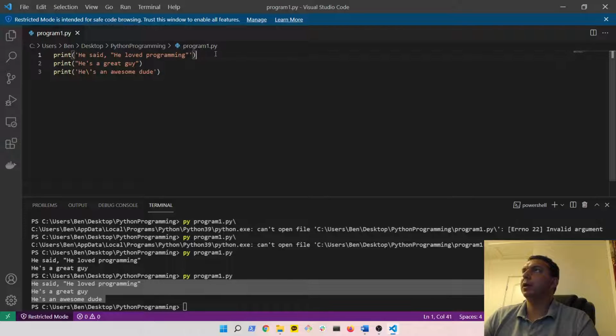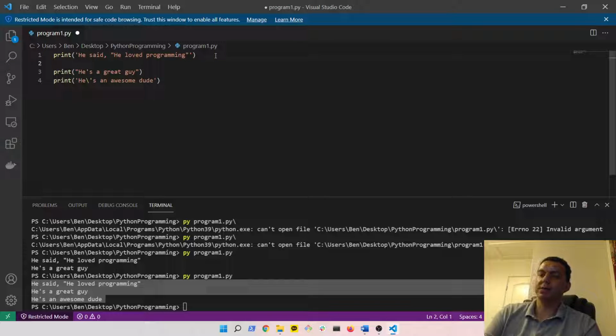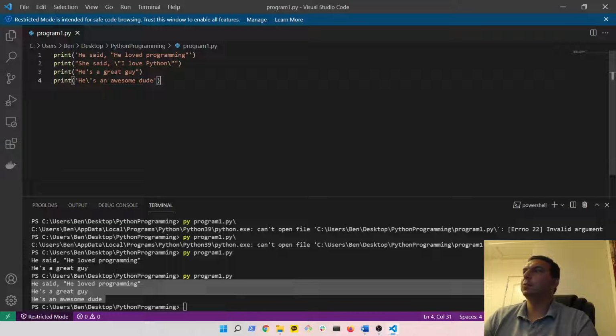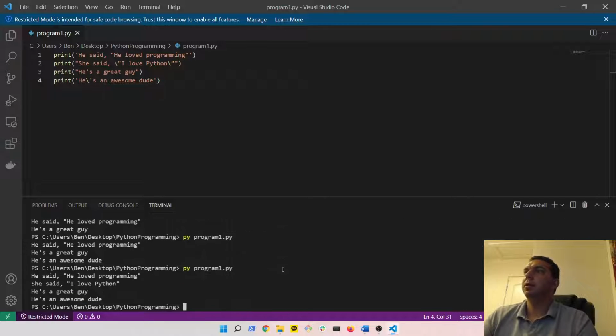And let's come up here again with something along the lines of, she said, I love Python. We can escape these as well, and now it will print exactly as we want it to.